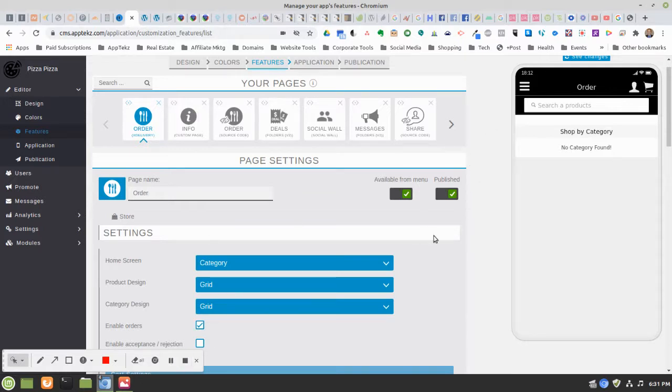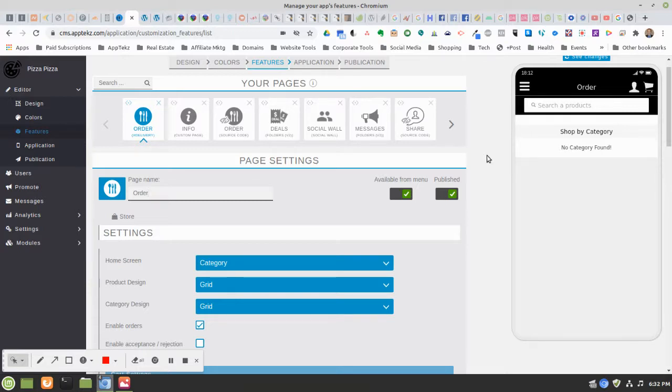What's nice about this particular feature is that it's not just for food ordering. It really could be used for any type of e-commerce. It could be used in place of Shopify or WooCommerce and some of the other commerce tools that are out there, or any of the third-party solutions that you might plug into an app and access them through a website.